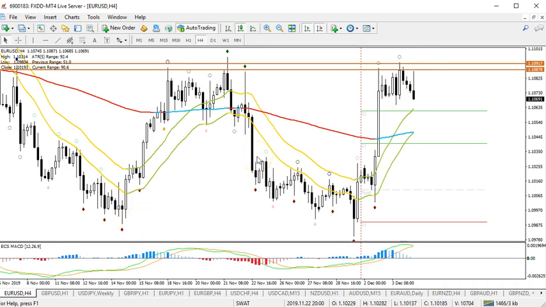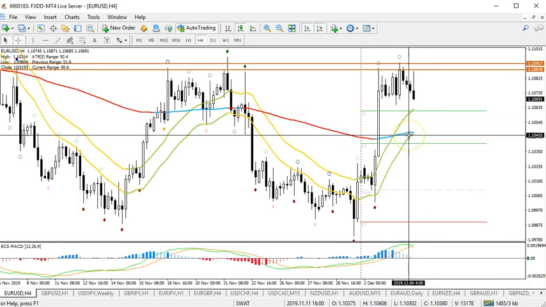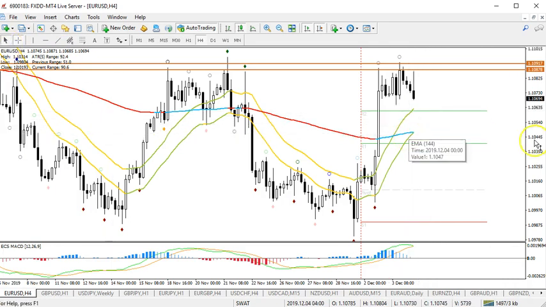So what is important is to see the reaction at the 21 EMA and the R2 resistance that now could be support. That decision zone here is coming in around 110.50, 110.60. There's also a 144 EMA long-term moving average as well. That's going to be a key zone for either a bullish bounce or a bearish breakout and a downtrend continuation.